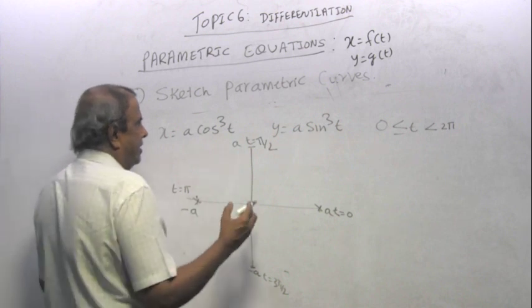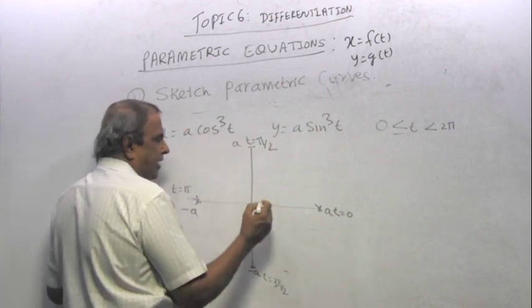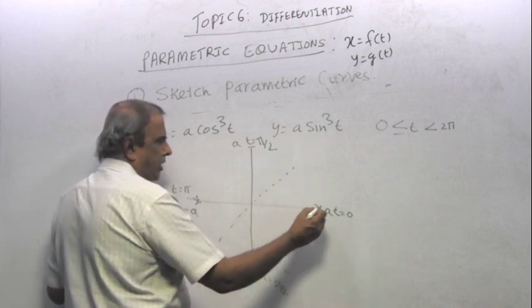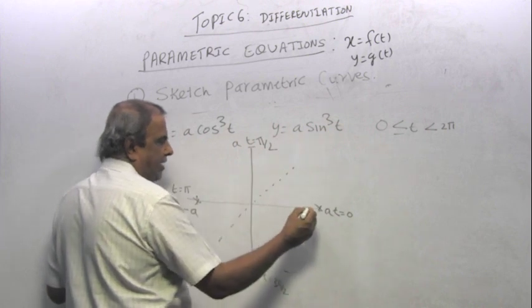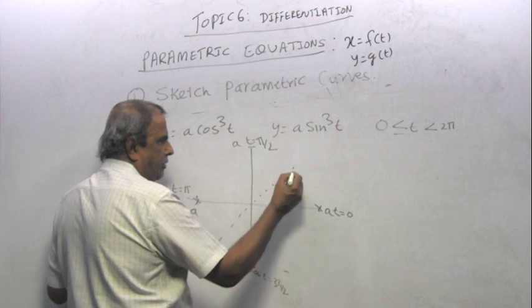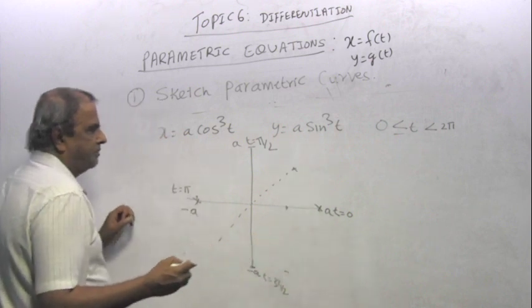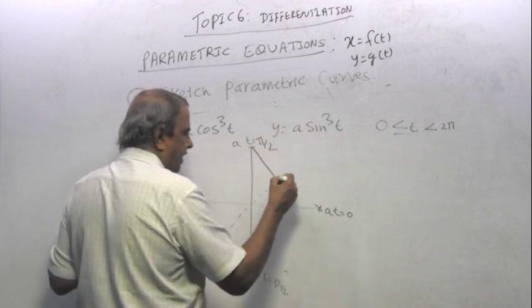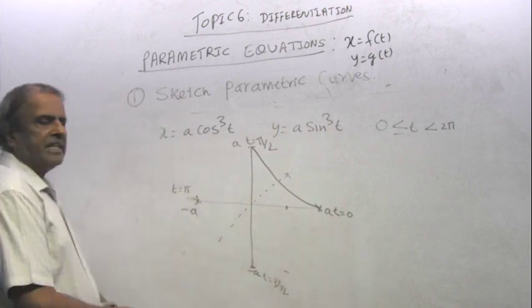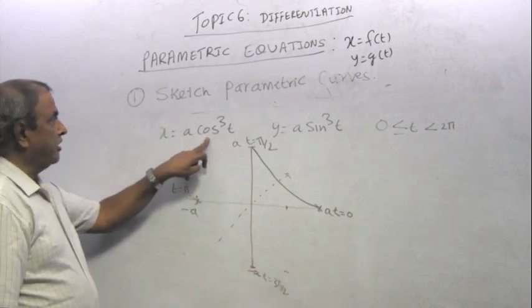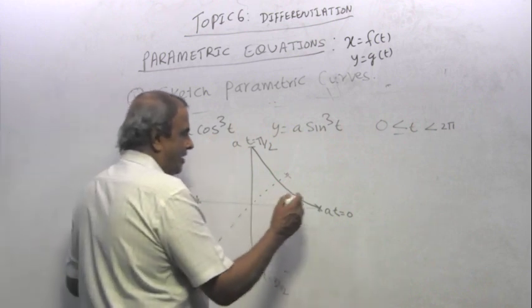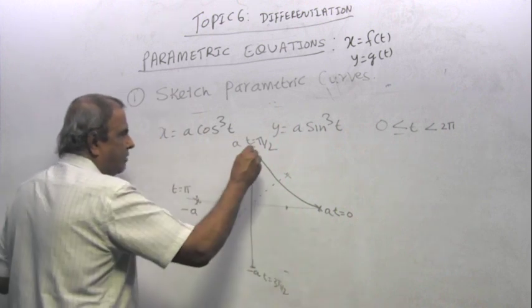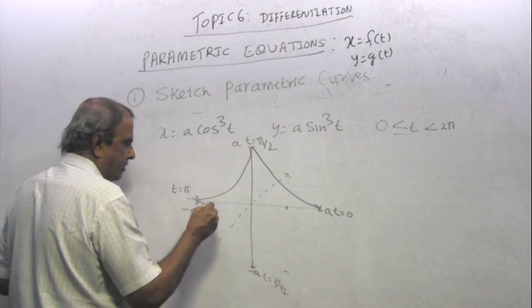But then, at pi over 4, cos and sine are equal. So, at pi over 4, it will be a point on the line, look, 0.7a. So that's 0.5, 0.7a somewhere there. And this, if you take some values and plot, it will be a graph like that. Put x equal to 0.7 cube, you see, that's why. It's going to be like that. And then, once you do it by symmetry, you can draw the graph.